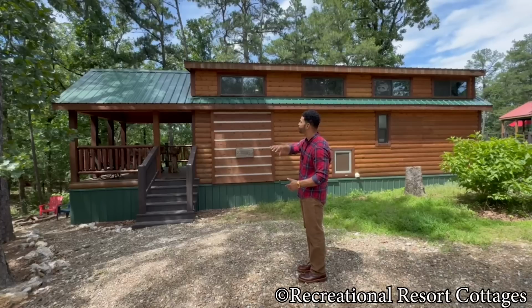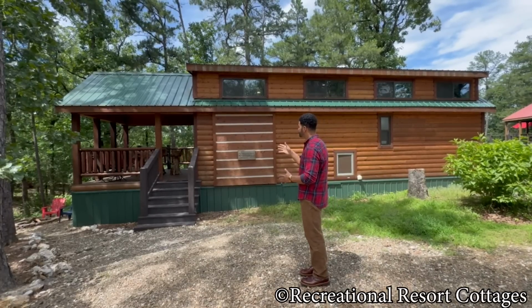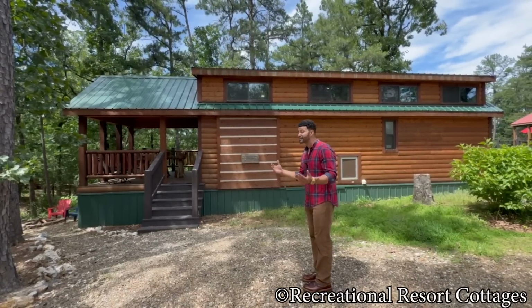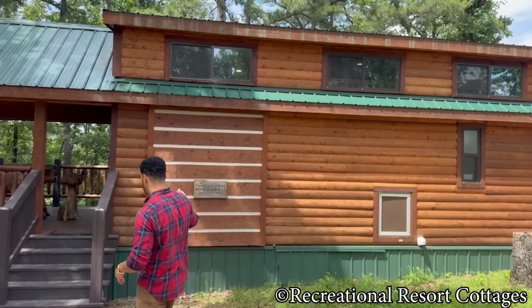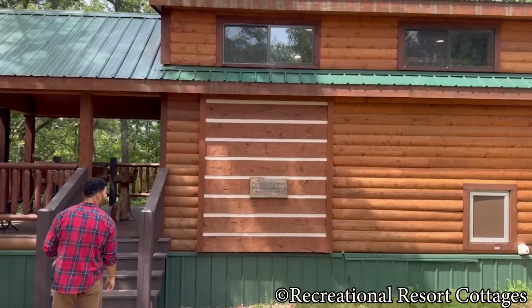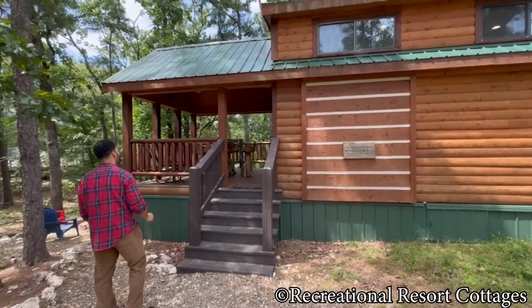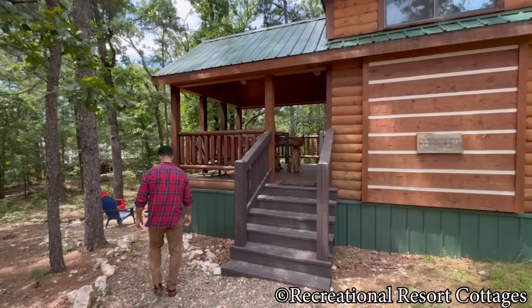And notice how the log railing extends onto the front porch. We have a set of custom steps that were built onto this side of the porch, and then once we get around the other side, there's another set as well. But first, let's get a good look here at the exterior. Of course, as they did on the first home, the flashover, they have done the same here on the rekindled, and they put the rekindled sign to let you know when you arrive right here. And this again will be fitted in a firefighter or fireman theme. So I think that is a great feature.